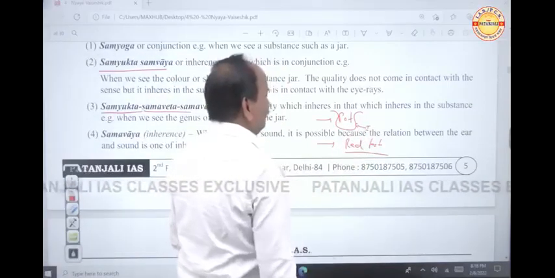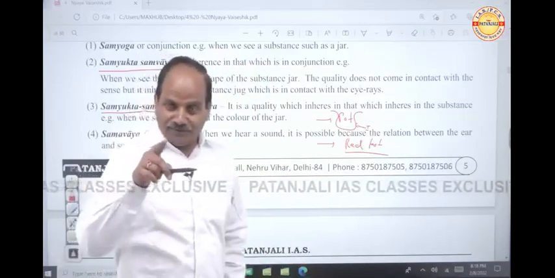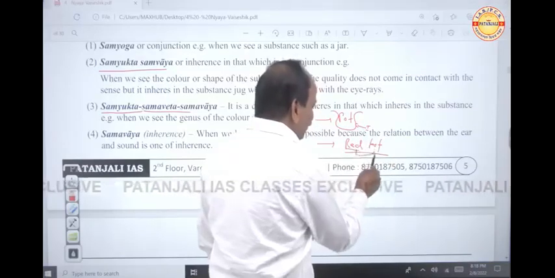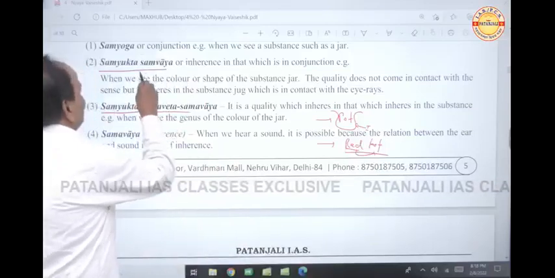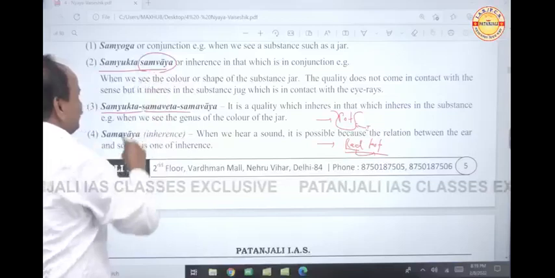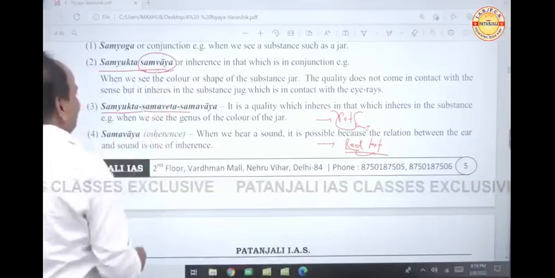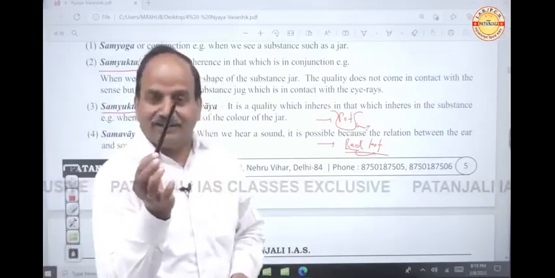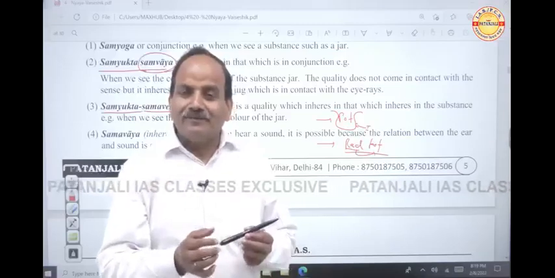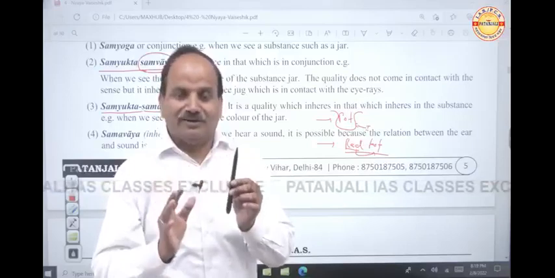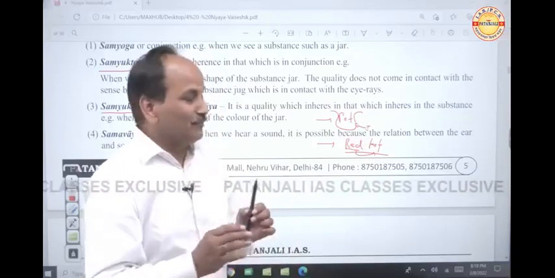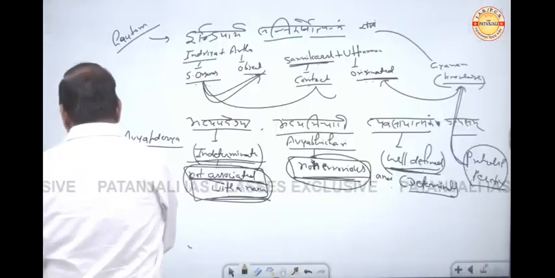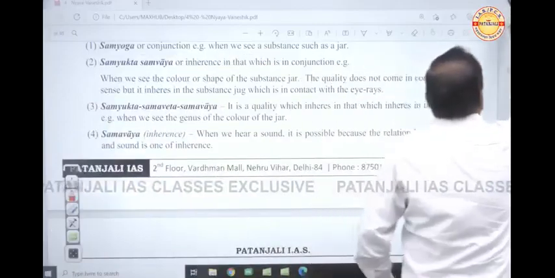In the pot, you are not getting only perception of the pot, but you are getting knowledge of a red pot. And what kind of relation is there between red and pot? You can't separate red from pot. So between red and pot, samavaya relation is there. Samavaya means inherence, can't separate. Samavaya means inseparable relation. That is called samavaya. You can't separate blackness from this marker. Otherwise, it will be destroyed. If you try to separate, certainly one will be destroyed. Must be aware: samavaya means inseparable relationship. You can't separate redness from pot. That is called samavaya. We have to discuss samavaya in detail.